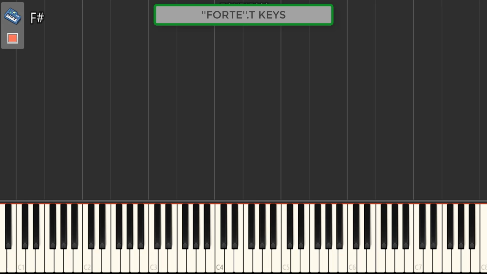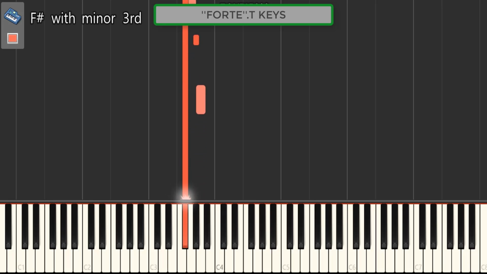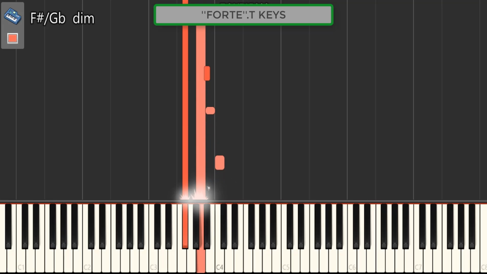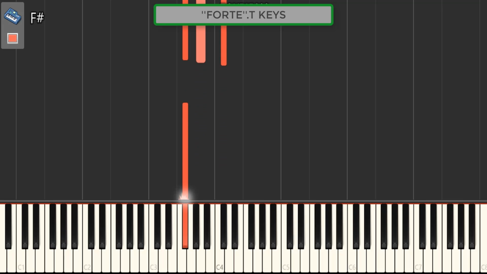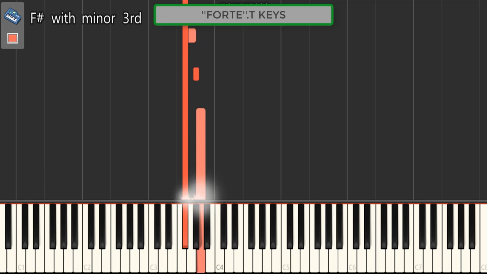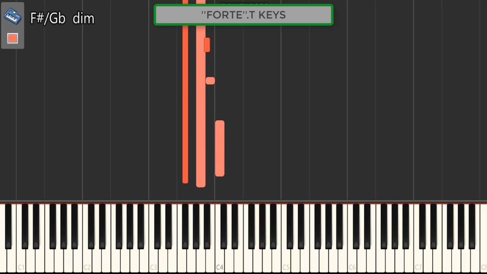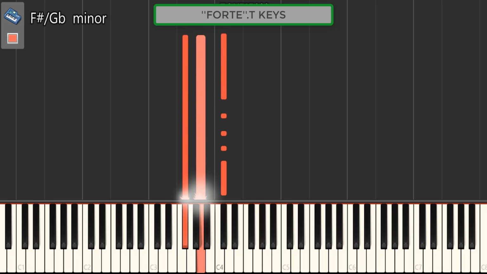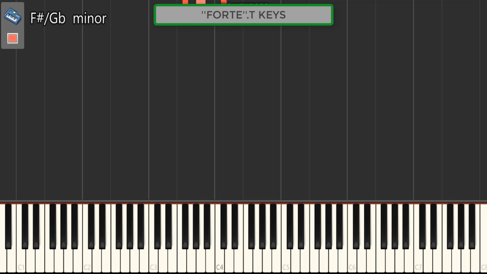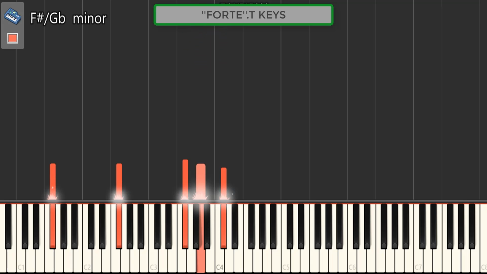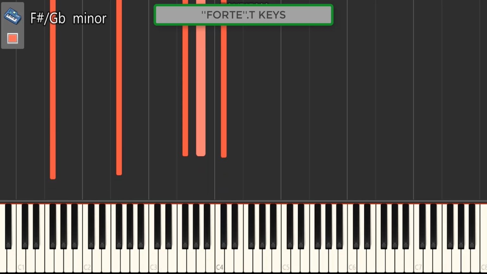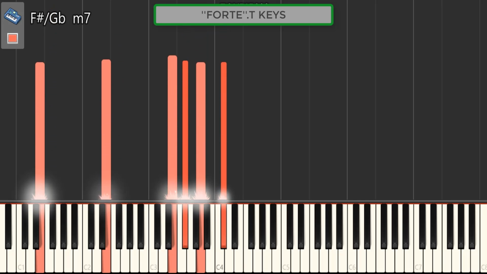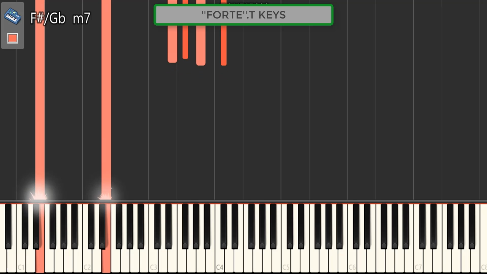Okay, let me build a chord. It's going to be 1, 1, 2, 3, 1, 2, 3, 4. Let me do it again. It's 1, 1, 2, 3, 1, 2, 3, 4. This is the 4th note, right? And then this is how it actually goes. Do you see what I did there?